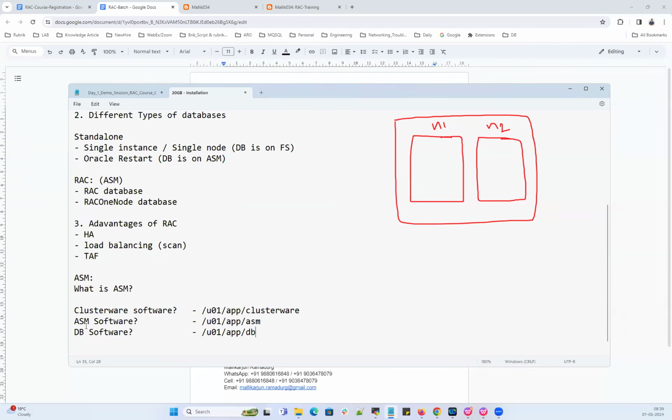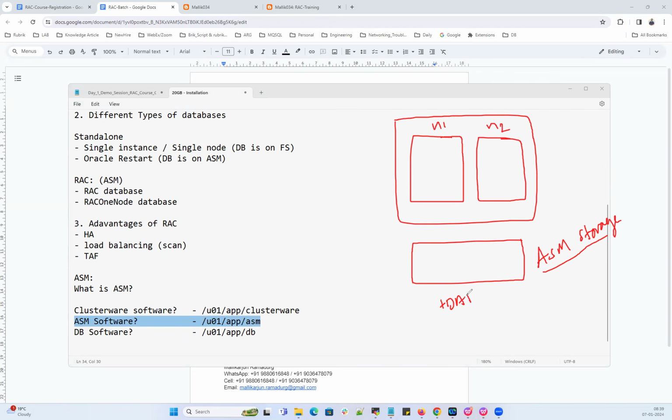The moment you install the ASM software, we used to get the ASM storage, like +DATA. +DATA is my ASM disk group, and +RECO, and then +FRA, whatever names you provide.